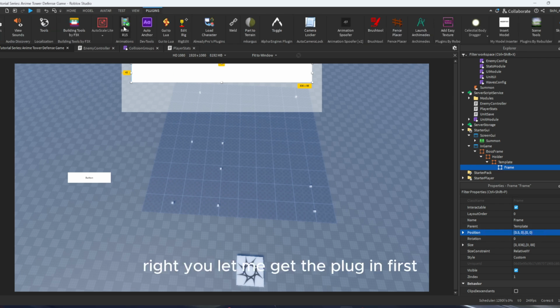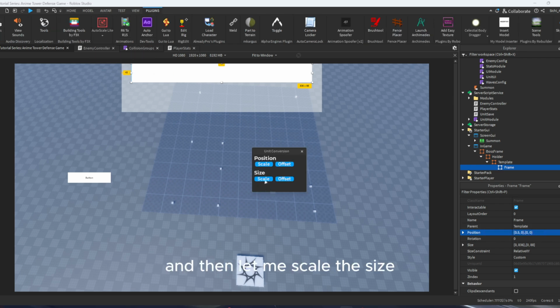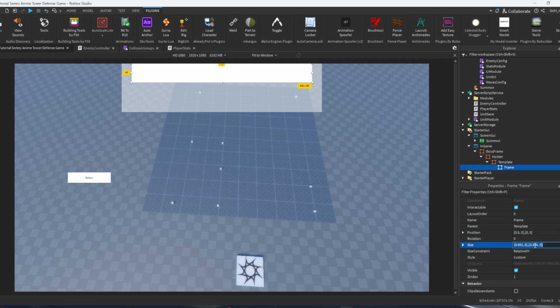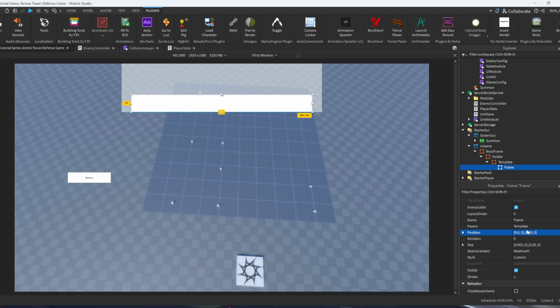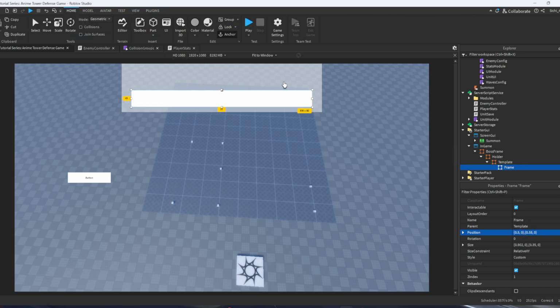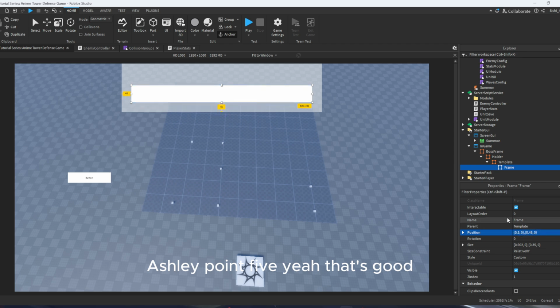Actually, let me get the plugin first, and then let me scale the size. Let me give this like 3.5. Then let me give this like 0.65, 0.55. Actually 0.45. Yeah, that's good.